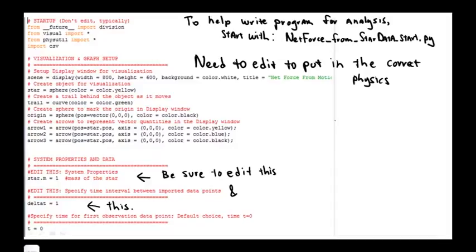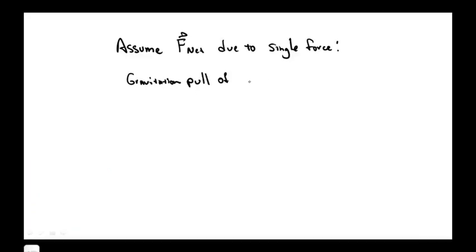Although we can't see an agent in the surroundings, we are going to make a reasonable assumption. We'll assume that the total force is due to only a single force from some agent interacting gravitationally with the star that we can see. Further, let's assume that, by some means, we know this unseen agent is located at the origin of our coordinate system.